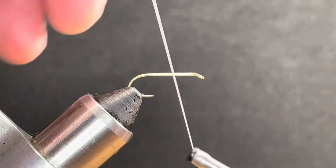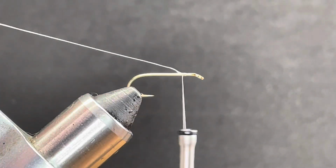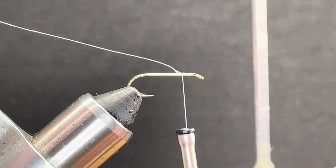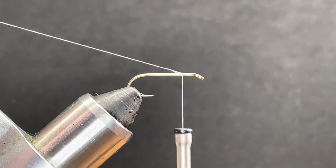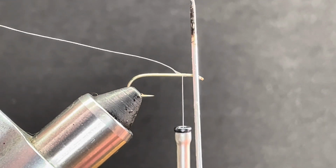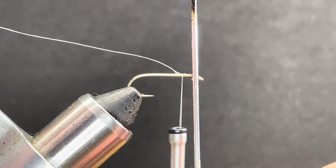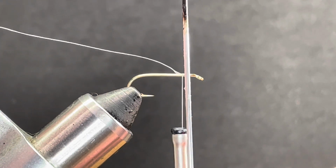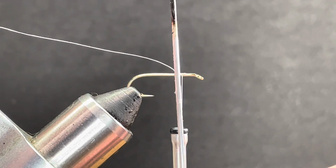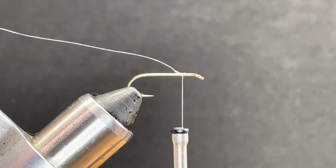So I'm just going to start my thread back in the thorax area. Now the thorax area on this fly is going to be right about here. About two bodkin widths behind the eye. We want to leave about a bodkin width for the actual head itself, and we want another bodkin width for the prop and the feather as we roll it around.